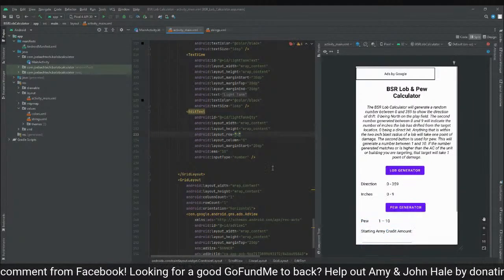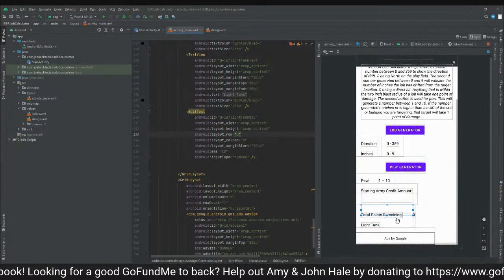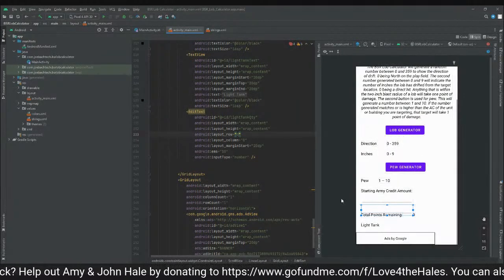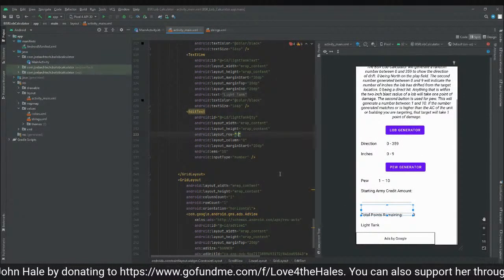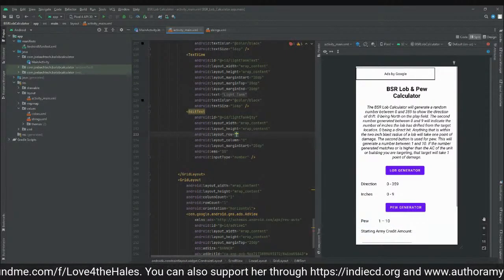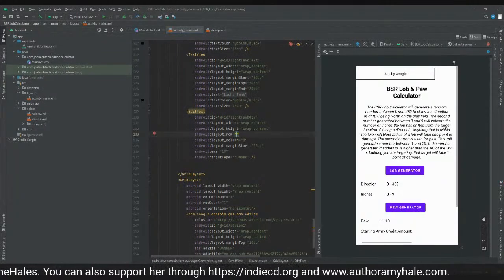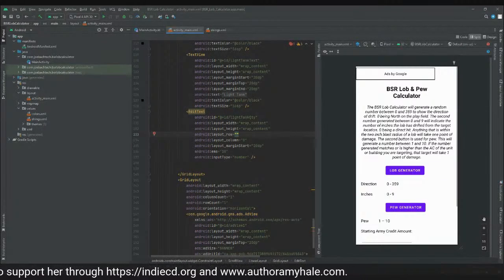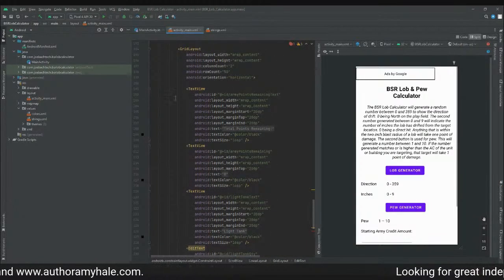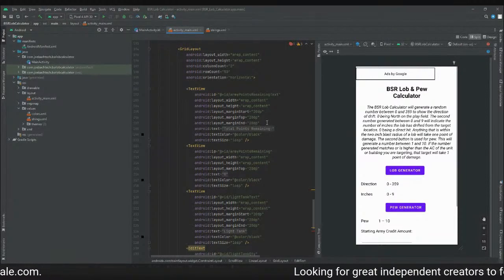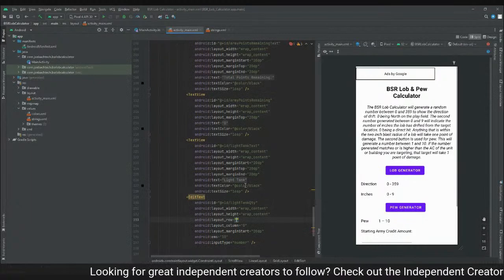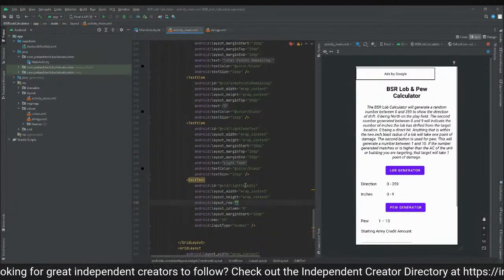So I switch you to 0. No, that can't be right. Am I really going to have to add that to each and every one of these? I probably am. So, text view. A layout row and a layout column.